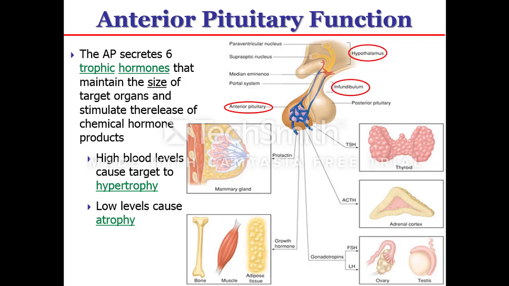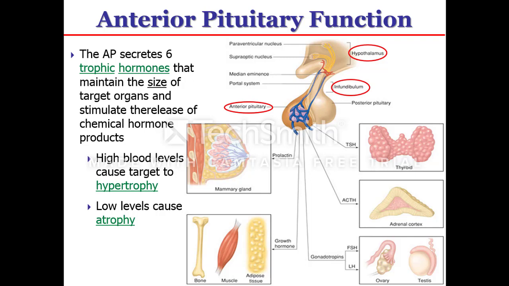So let's go through the 6 key hormones and their function, starting with TSH over here on the right at the top. TSH is thyroid stimulating hormone, and it's targeting the thyroid. So we see that butterfly-shaped gland. It's found in our neck. It's pretty superficial, and you could probably feel your thyroid gland if you tried to. TSH is one of our examples that we used in Laboratory 6 before we all got quarantined. And your lab manual is going to be very helpful to review trophic hormones with respect to the hypothalamus pituitary thyroid connection. We studied that pretty in depth in lab last time we were all together.